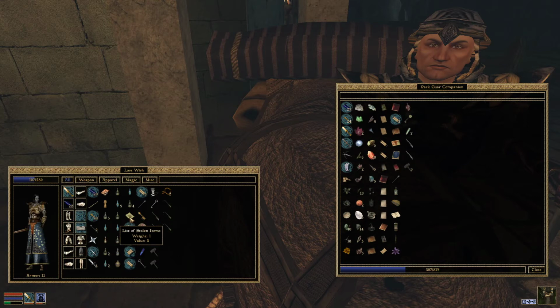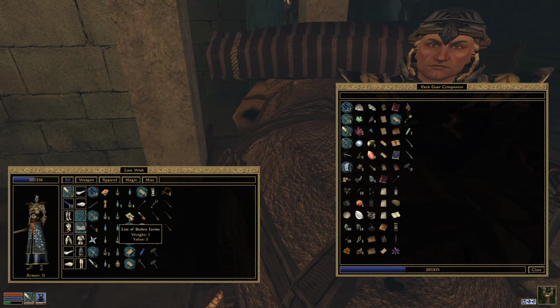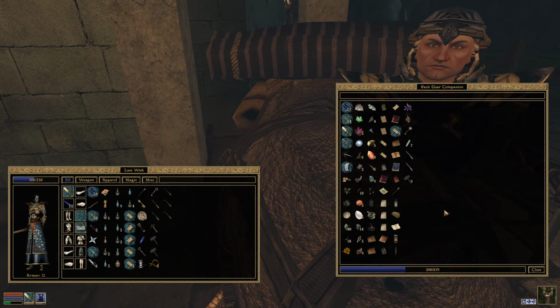Why do I have a piece of paper? Oh, list of stolen items. Oh, that was that other quest. Ugh. Does that weigh anything? Yeah, it weighs 1. A 1 pound piece of paper? That's got to be some pretty heavy paper. Okay.